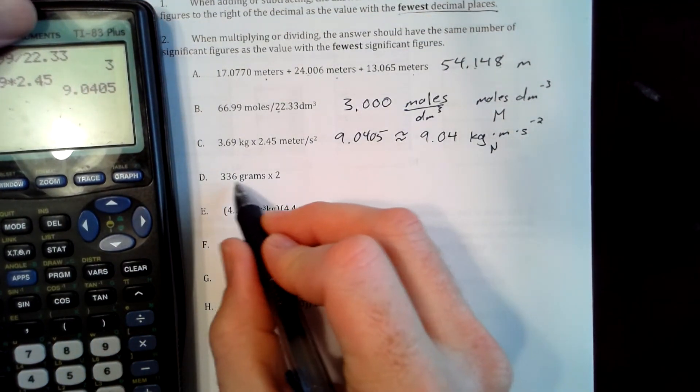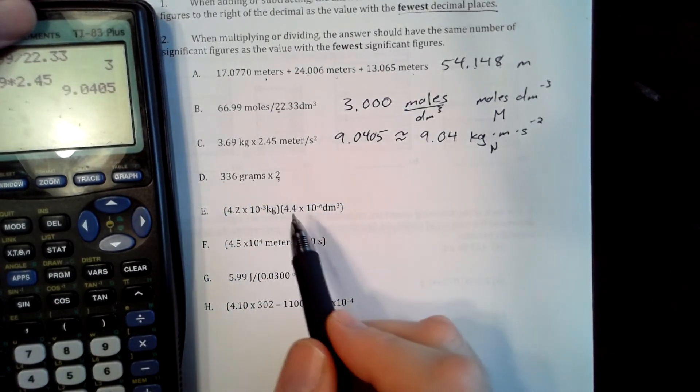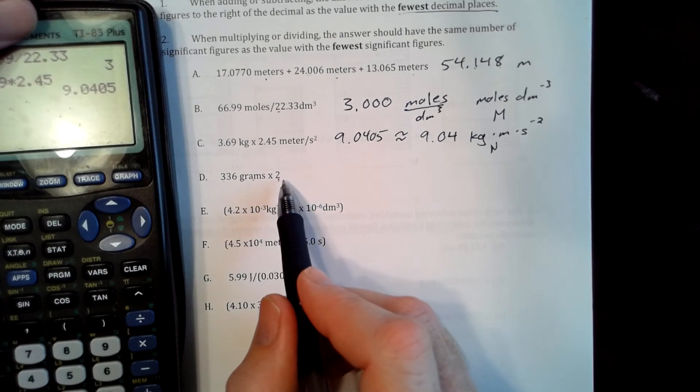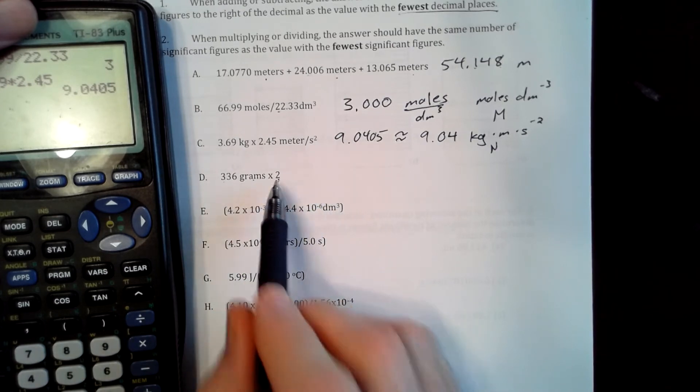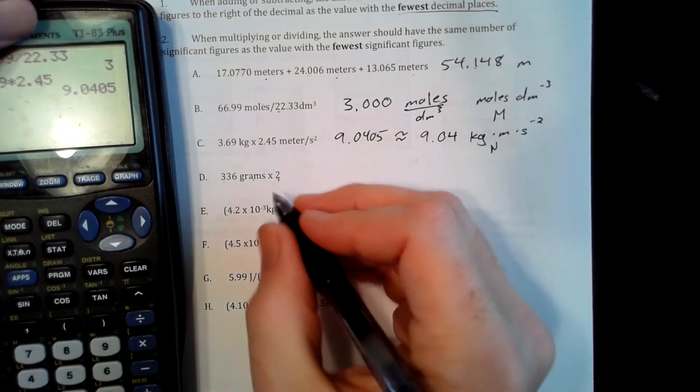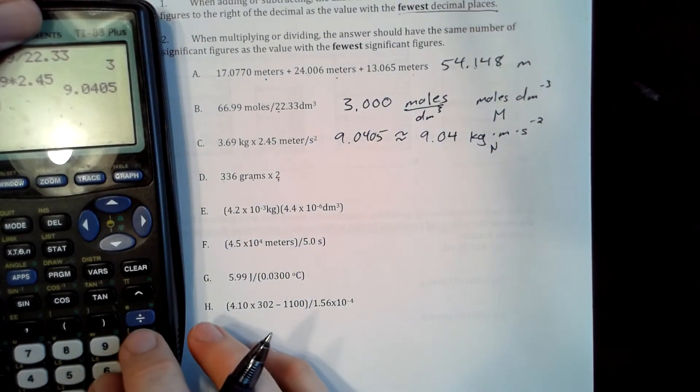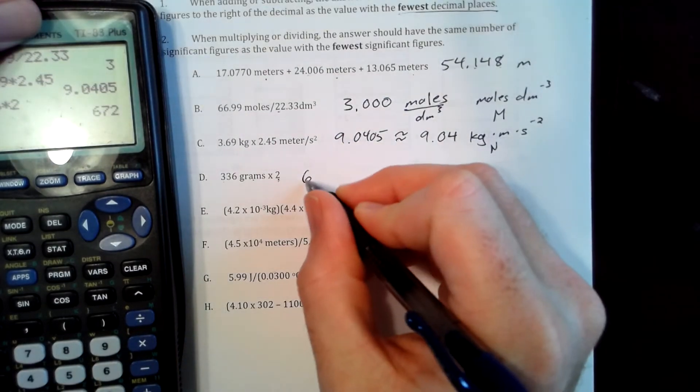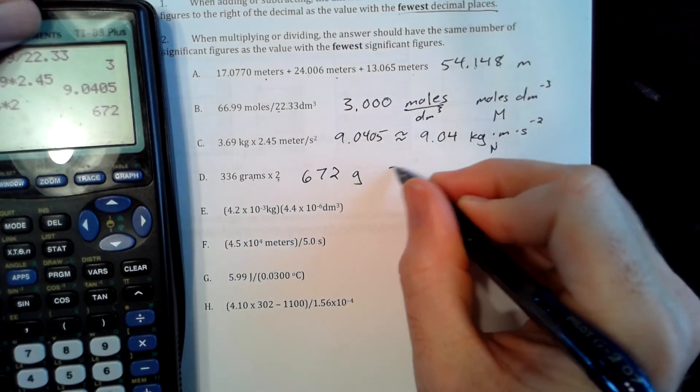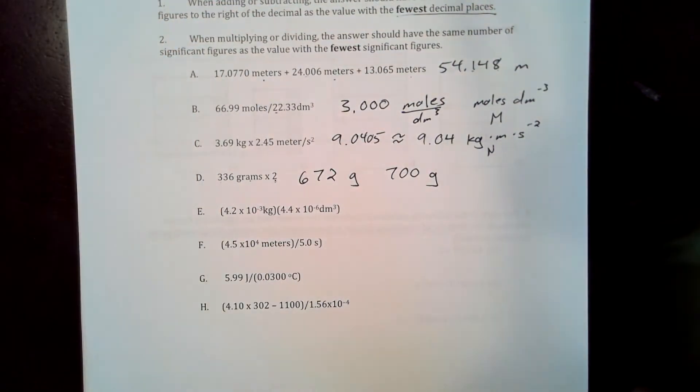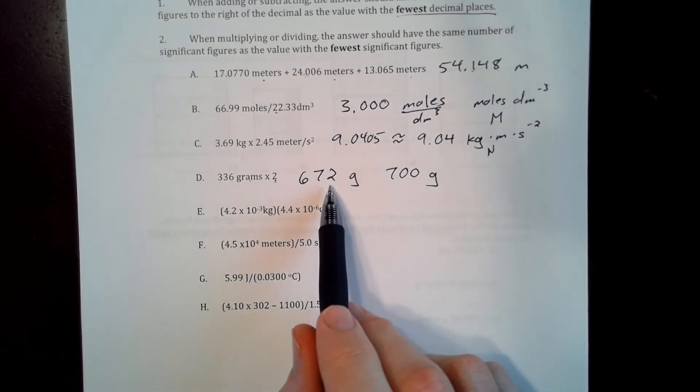Now, here's an interesting one. We have 336 grams times 2. Now, 2 is kind of what we would call a scalar, because there's no unit on here. We're just doing times 2. So I don't think this 2 is going to have sig figs. It doesn't have units on it, so that's why I think that. I'm kind of thinking that this is what we call a scalar. If you've taken physics, maybe you may have heard of that. So this is where things get a little weird. It should be 672 grams. If you wrote 700 grams, I think the IB would still take that. There's not that big of an issue. They don't really care that much in this example.